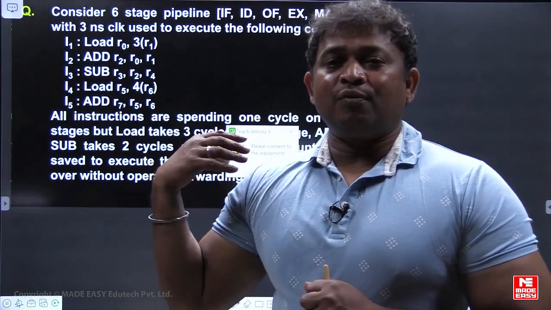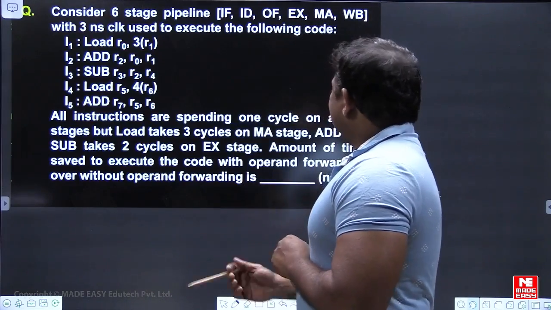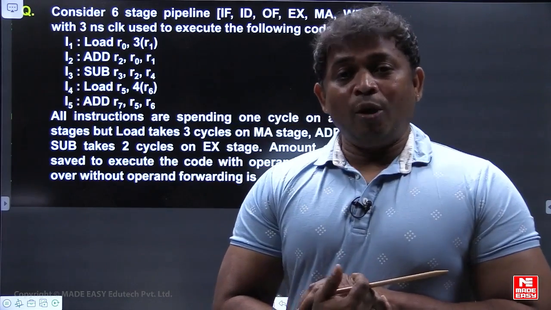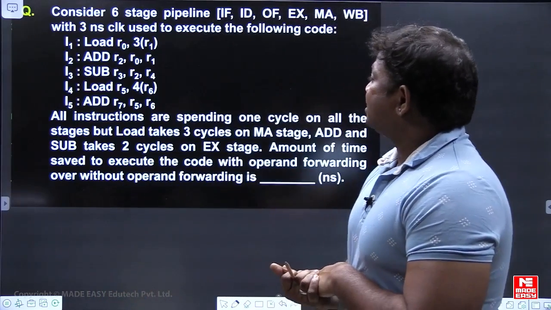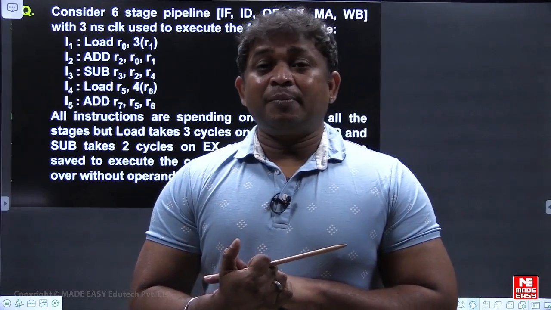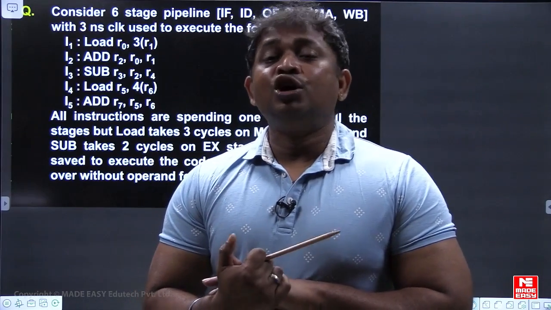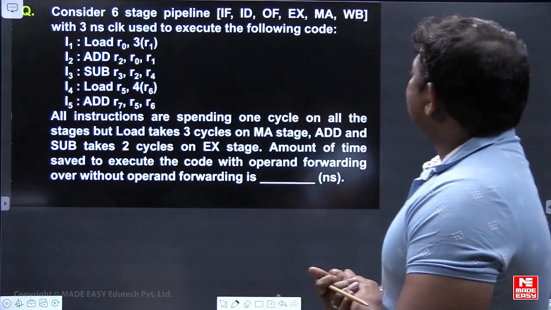So there is no need to explain the basic fundamental questions in that area. Straightforward, I'll come to the question which is related to data dependency and operand forwarding. You just see the question that is already present on the screen. Read the question. In the GATE paper, this kind of question is usually a 2 marks weightage question. Okay, read that.